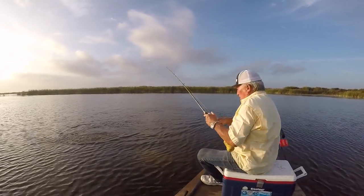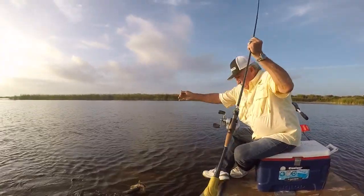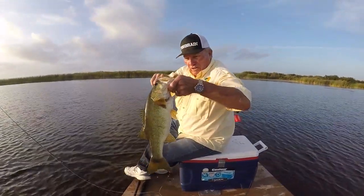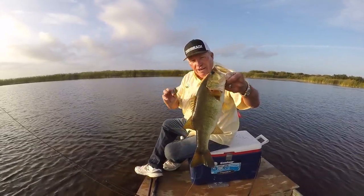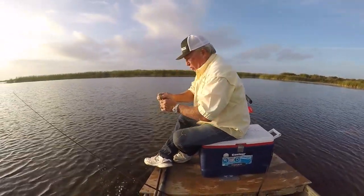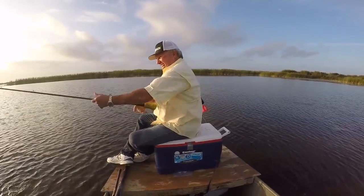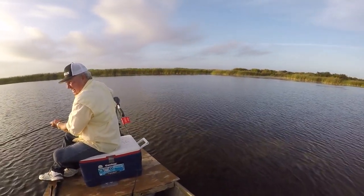That's the thing about this area. There's some nice fish here. Nice big giant ones. You know, 3 and 4 and 5 and 6 pounds. Pretty common fish here. And also, what I'm hoping for is that there is a school of fish here. So I'm going to let it go here. And I saw another swirl. So I'm just going to throw it out to the same spot and see if I can't get another strike.